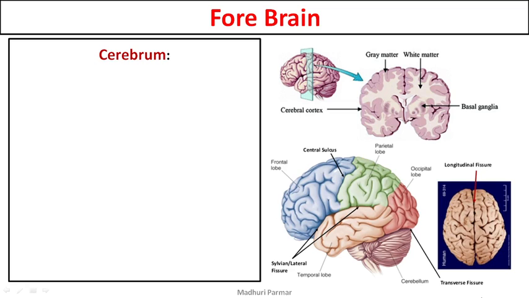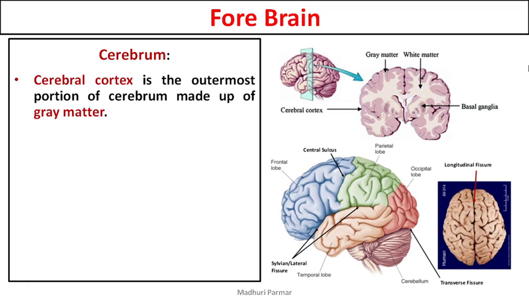Now we are still discussing the cerebrum because it is the biggest part. The outermost layer of your cerebral hemisphere is called the cerebral cortex. Clear? Just like in your kidneys you must have heard of the renal cortex, and in adrenal glands the adrenal cortex. Same way, in your cerebrum, this is your right hemisphere, this is your left hemisphere, you have the outermost part, this gray matter, called the cerebral cortex.